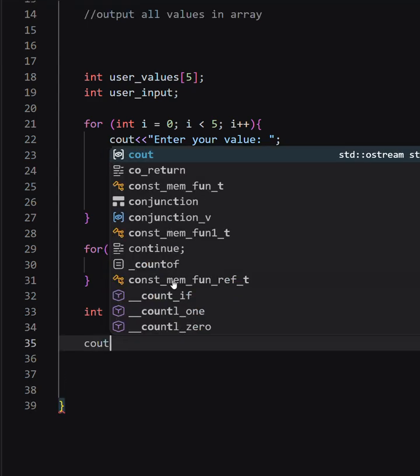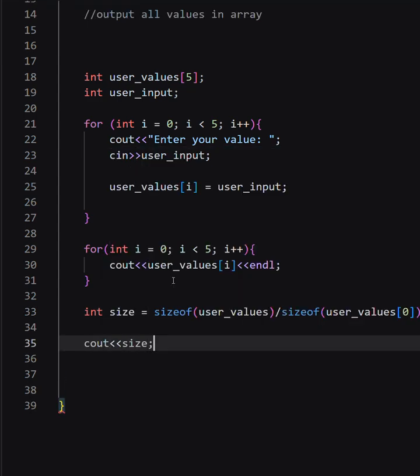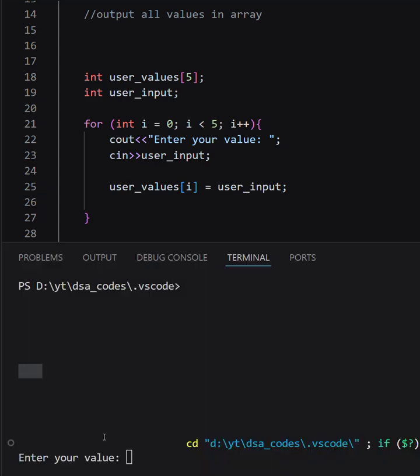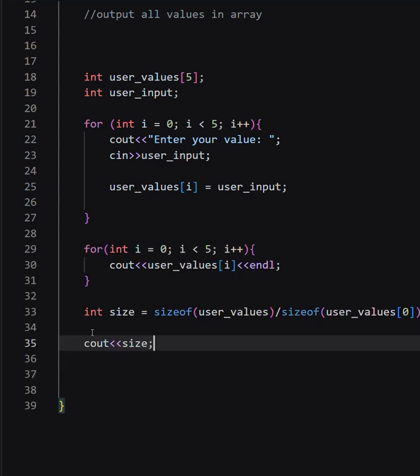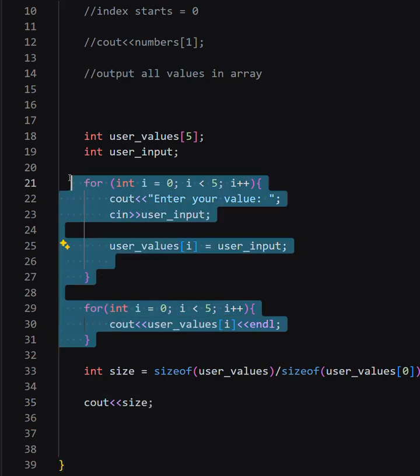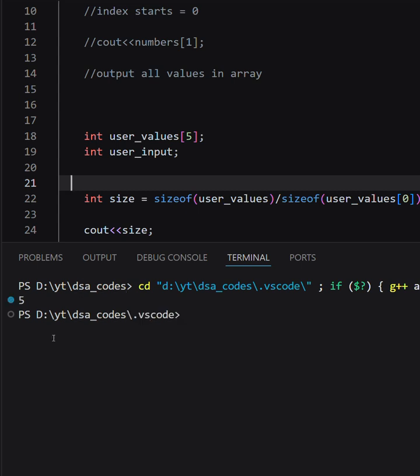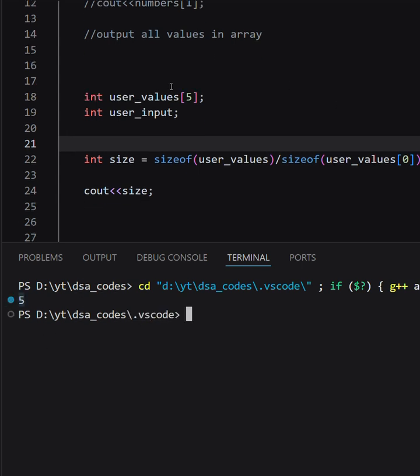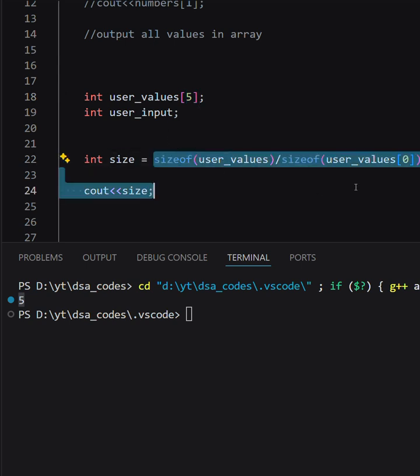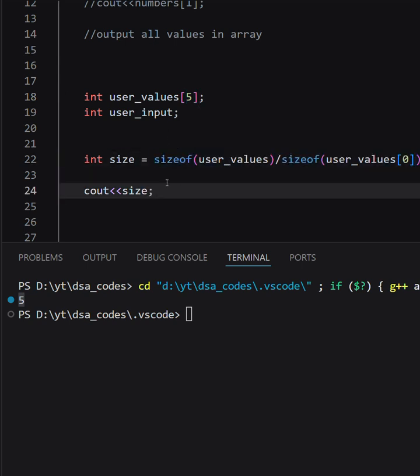And then if you cout the size, let me just remove all of this. Here you will get 5 because the size of the array is 5. So when you're using this formula, you can get the size of any array if you're not sure about its length.